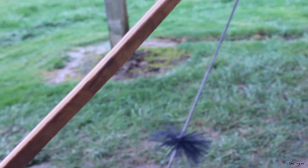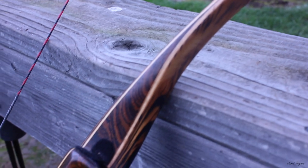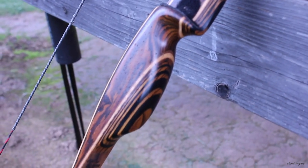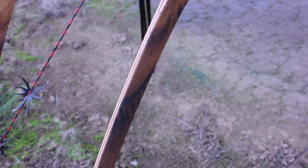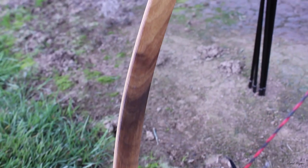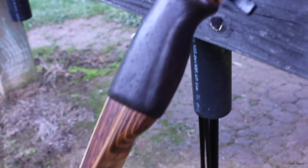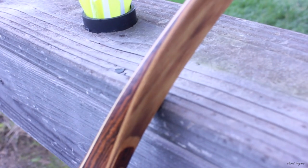James and I each own a Chinook and a Pica, and I must say we have been very happy with them. They are the perfect complement of each other and the best of the longbow or recurve side of trad bows. As for the price, the bows you'll see in this video we paid around $800 to $900 for, which is not bad in comparison with the price you'll pay for other top-end trad bows on the market.